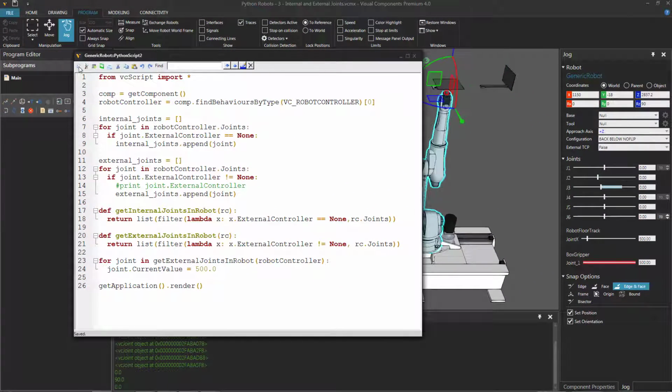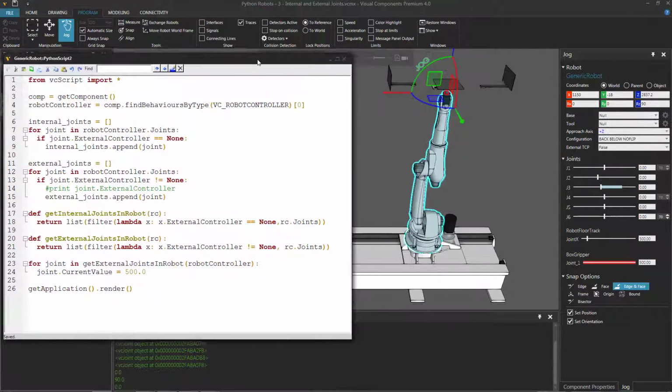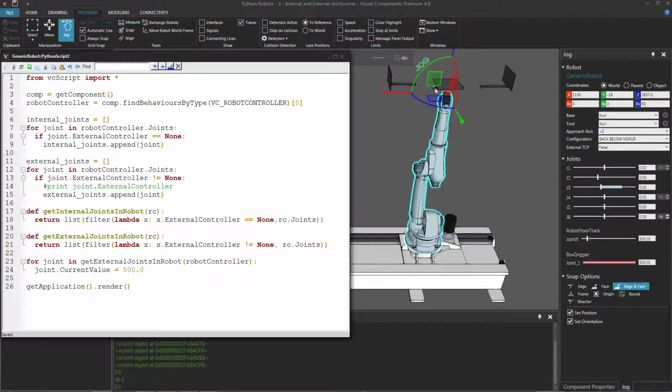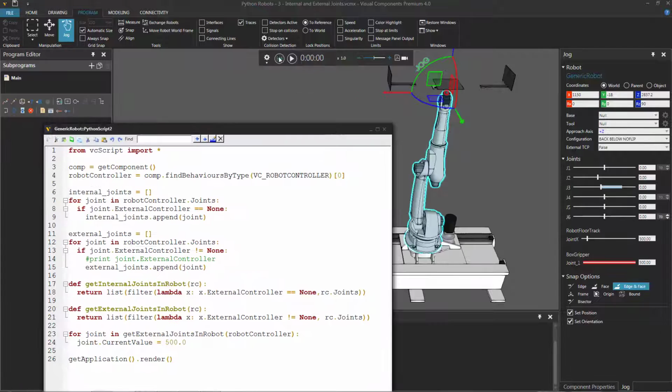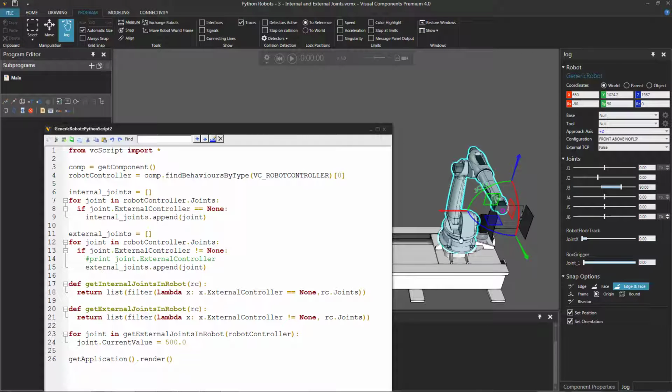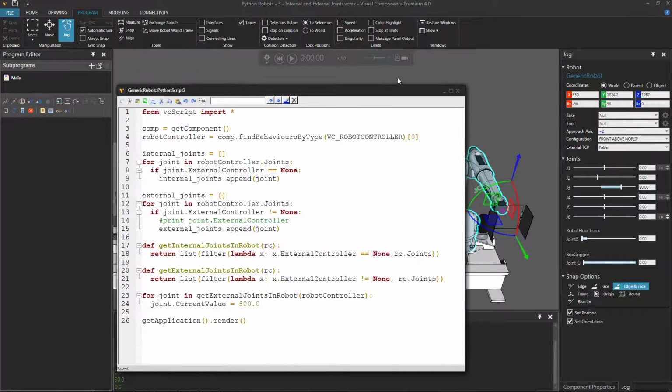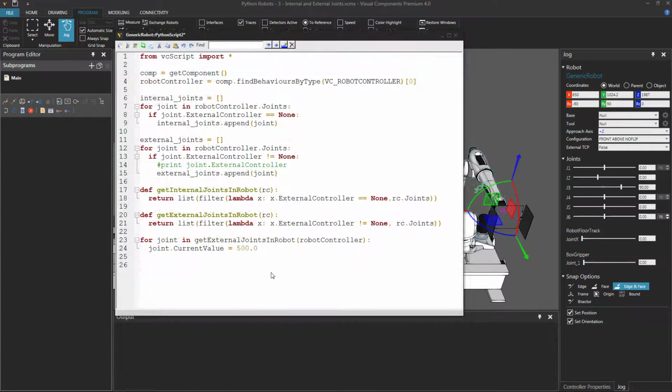So I'll compile the code, and we do get some updates in the 3D world. So now the robot is over here, and you can see this joint in the tool. It's obviously outside its limit, and you get feedback here in the jog panel as well. So we can fix everything just by resetting the simulation and returning the robot to its initial joint state. And there we go.